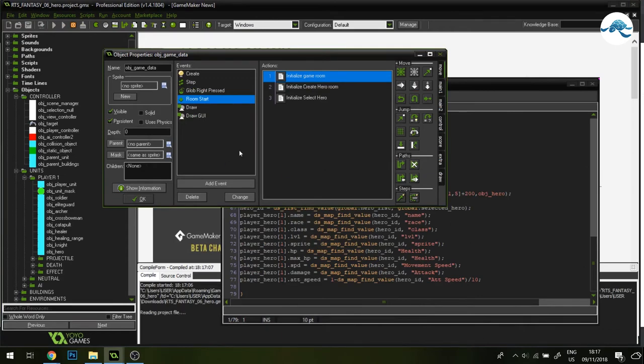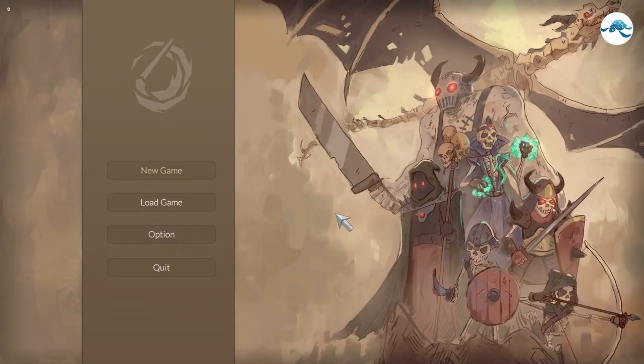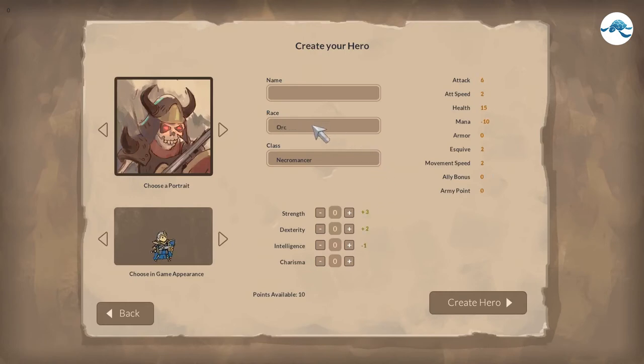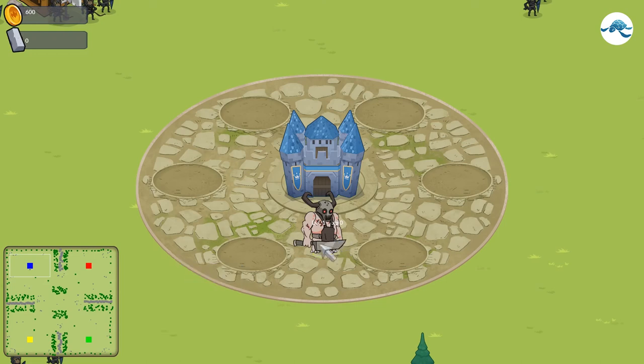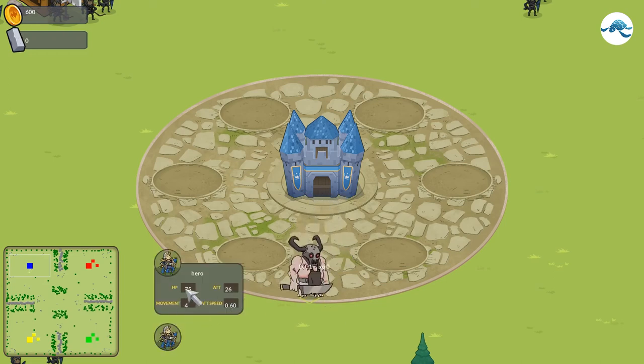Okay, so now we can have the hero in game. So let's try. Create a hero. Let's do a really strong guy, a lot of strength. The boss. Okay. That's funny. Okay. Let's go. So here we are, and it keeps the stats that we created. So that's good.